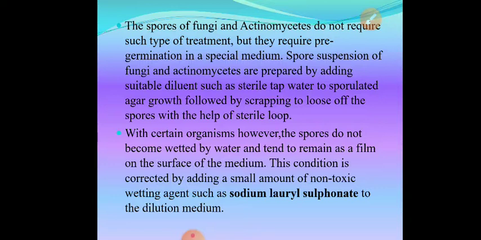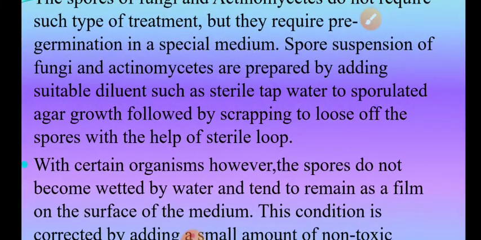The spores of fungi and actinomycetes do not require such heat shock treatment, but they require pre-germination in a special medium. Spores of actinomycetes and fungi do not need heat shock treatment. They are not so heat resistant, but pre-germination of these spores is to be done in a special medium. Spore suspensions of fungi and actinomycetes are prepared by adding a suitable diluent like sterile tap water to sporulated agar growth. So what you have to do is take a test tube containing sporulated medium.